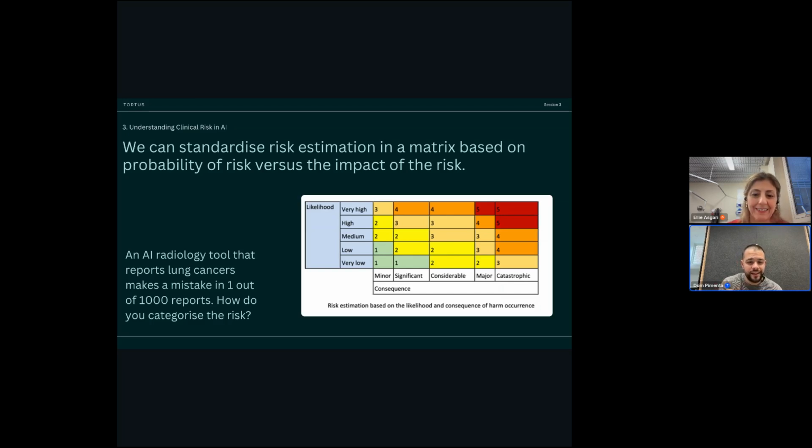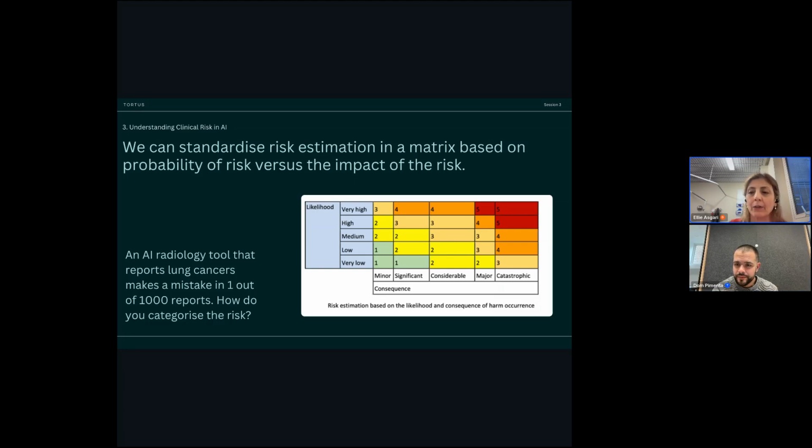And I guess similarly here, if the lung cancer is missed 1 in 1,000, but the human radiologist was missing 1 in 200, does that make us look again at this table? And I think that's what I've always found tricky about this process: it's kind of a static one when really it's the dynamic relative change that we should be paying attention to, especially when we're trying to achieve something in the organization or in the clinic.